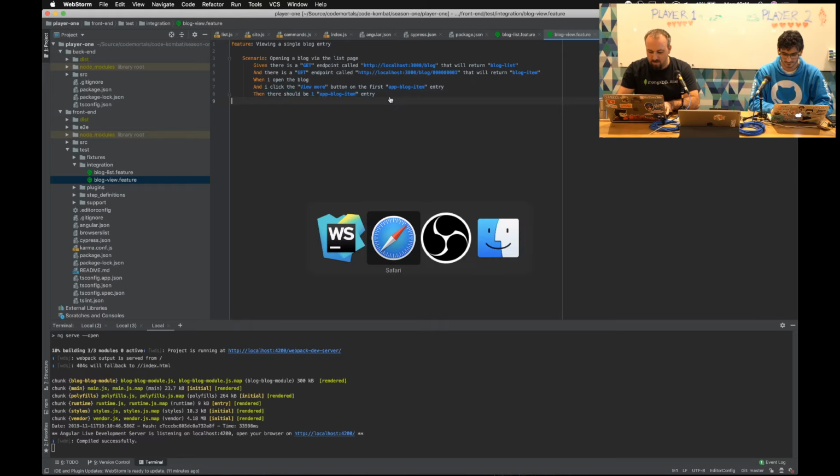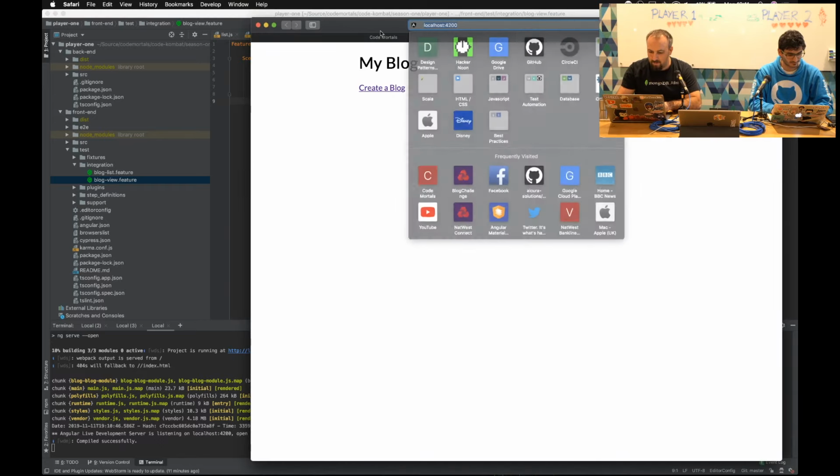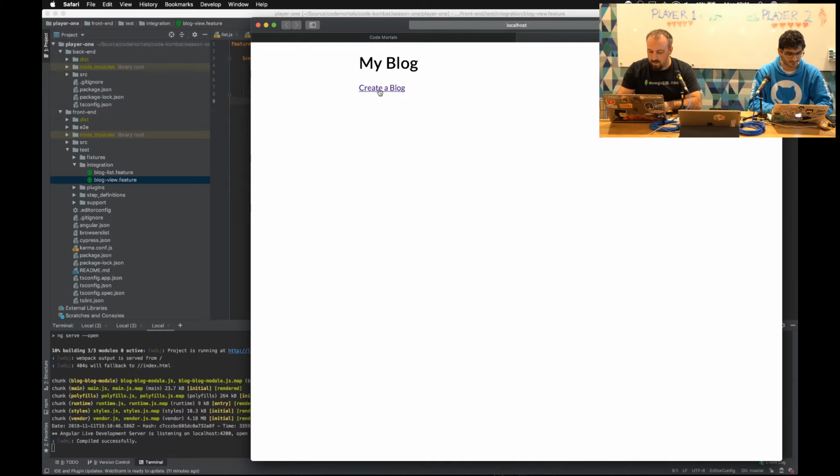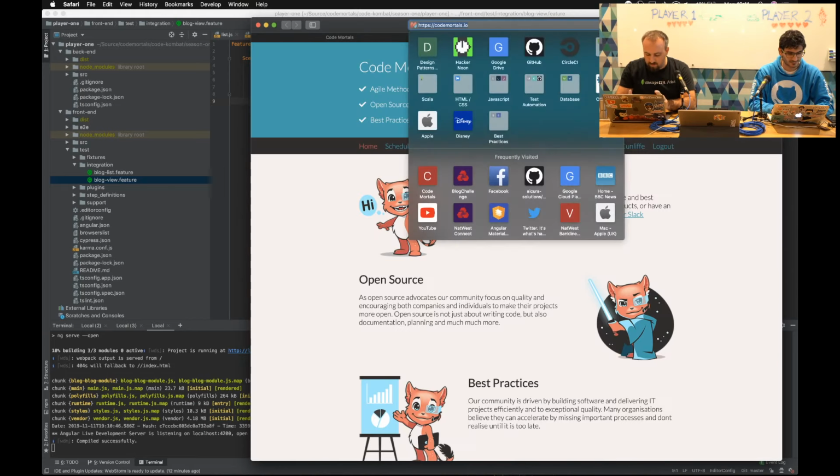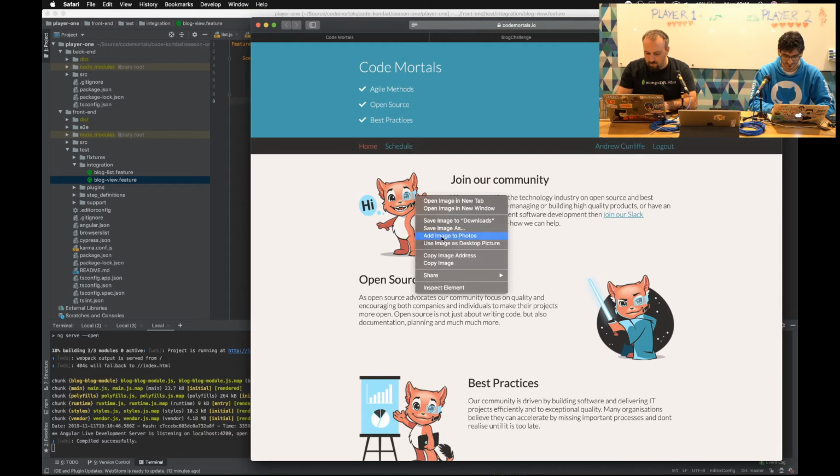So if I go to the site, which is booted up locally. Okay, there it is. We need to create a blog. Let's put one in. Test. Oh, we can have an image. Hopefully everything's working. I haven't actually checked it's all working. I have a funny feeling I need to change the way the backend runs, but we'll find out in a moment. Let me grab an image. I'll grab one of our little pictures of Byte over here.